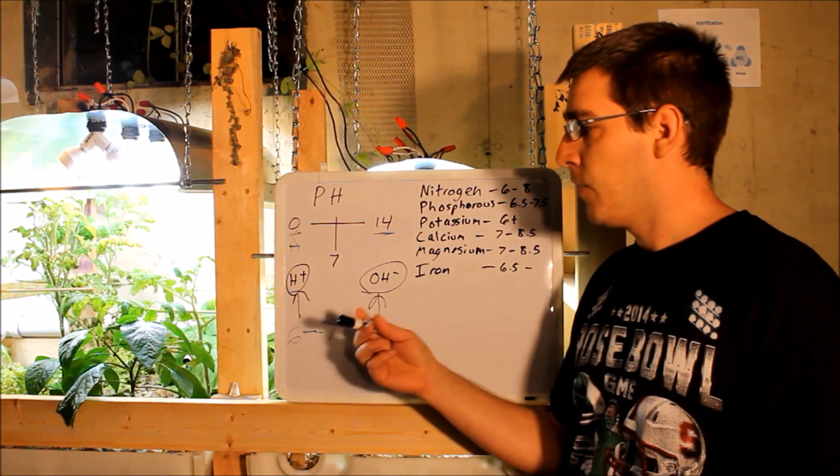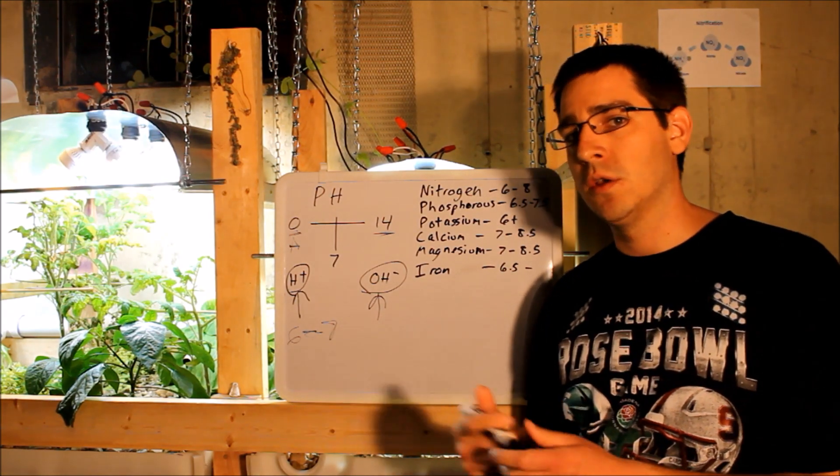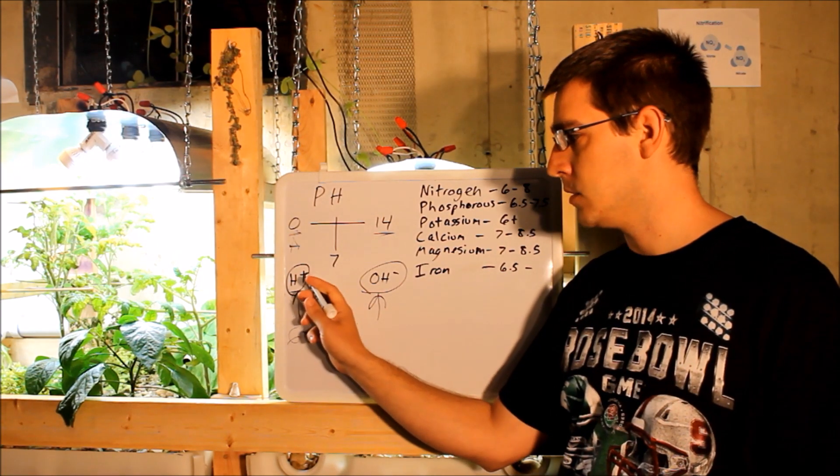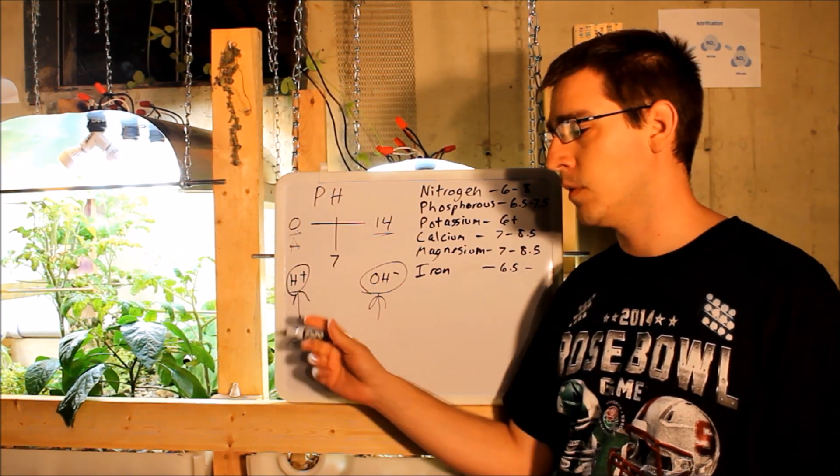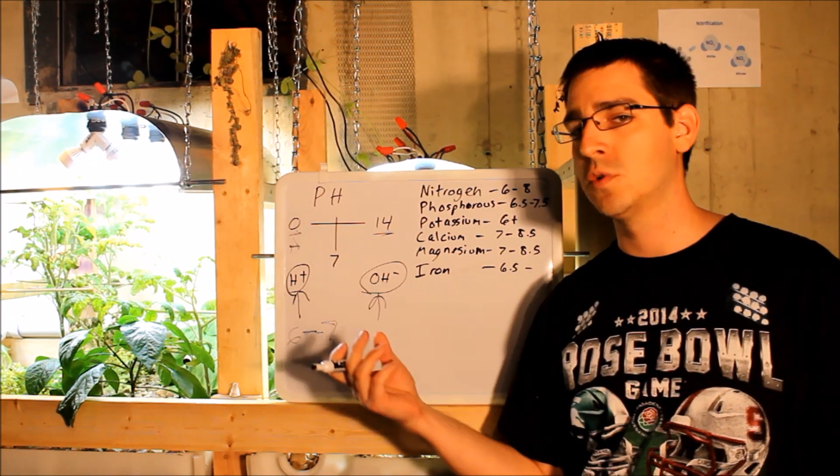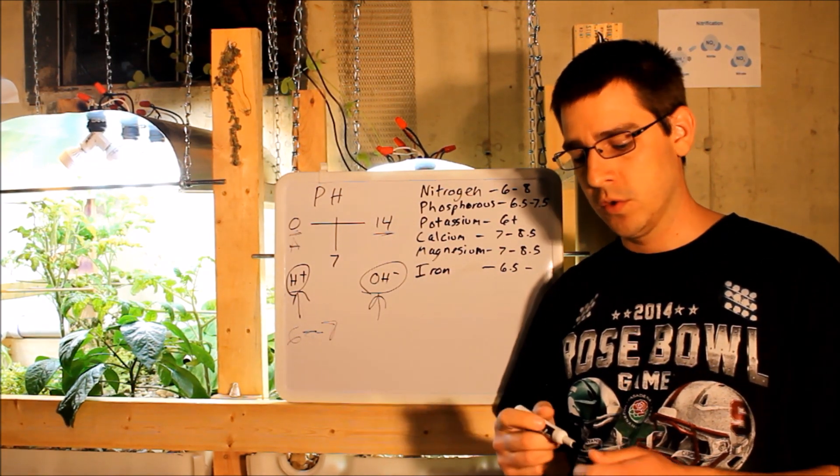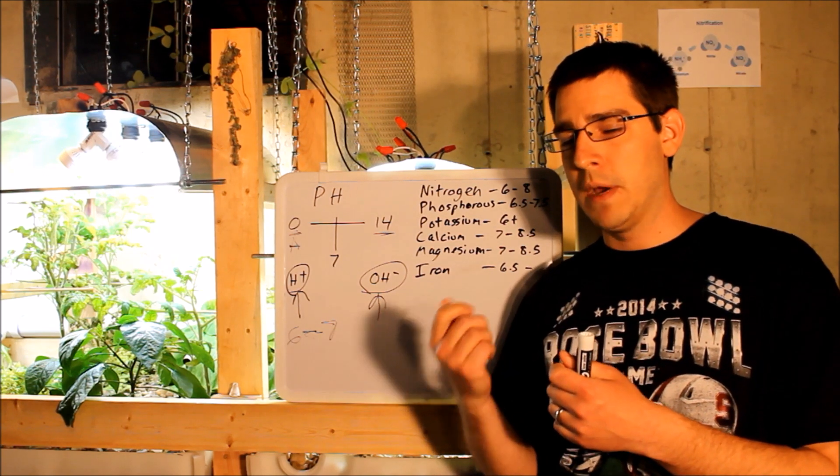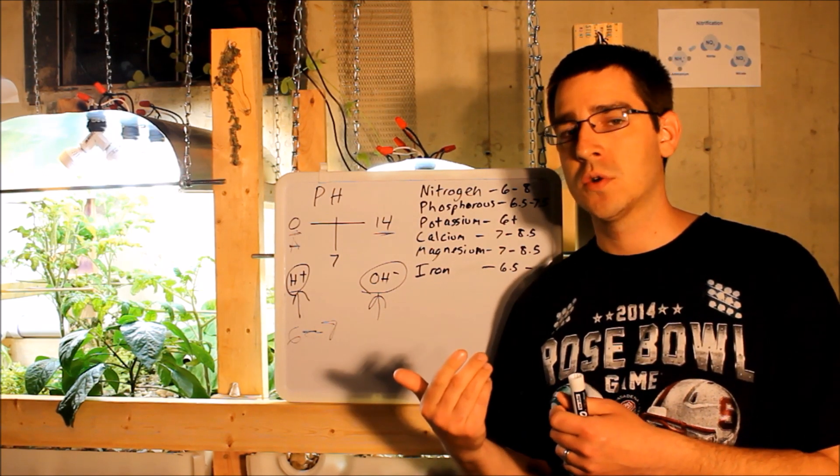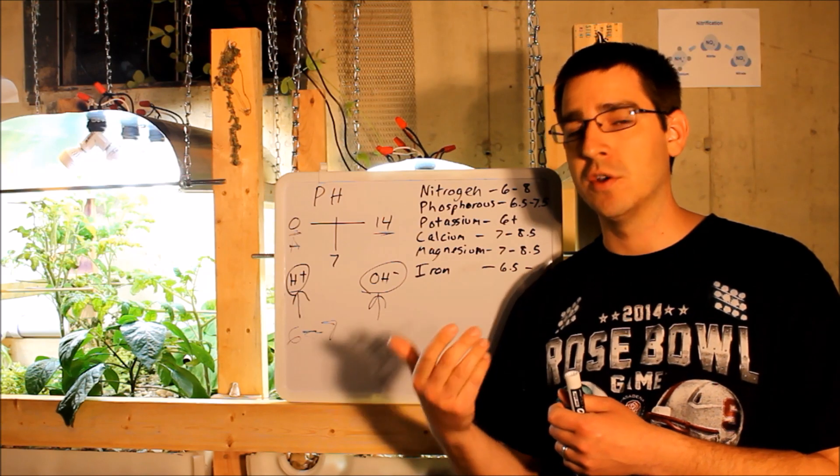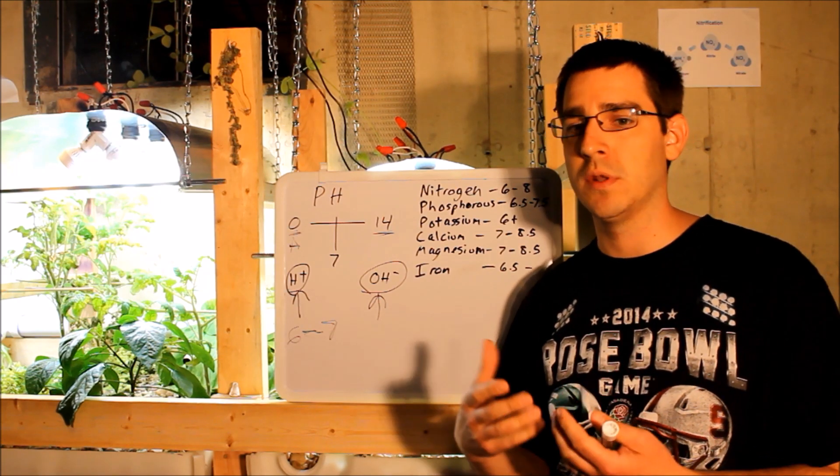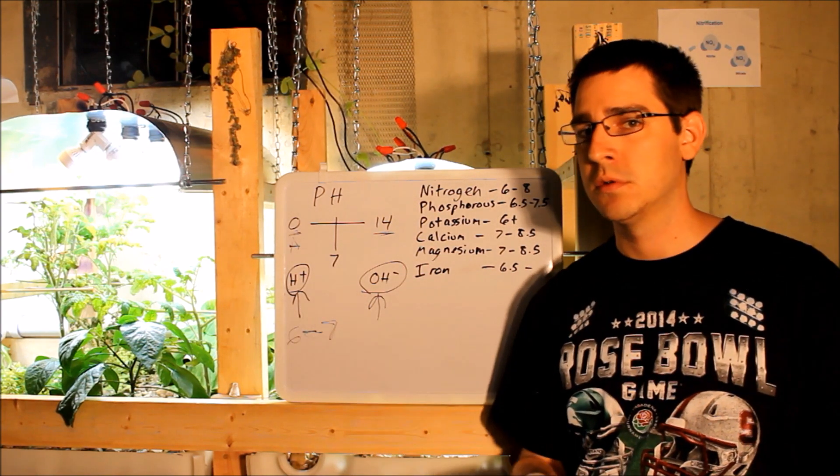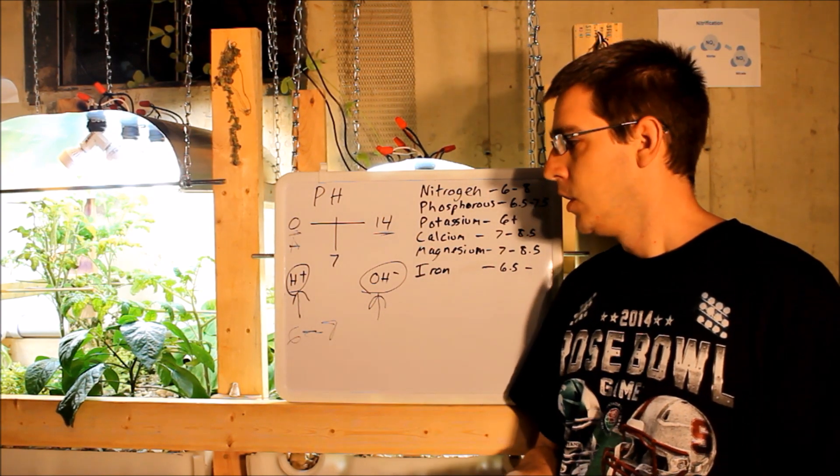Now, just a fun fact, those little electronic meters that you can get, the fancier pH meters, they actually use the property of hydrogen ions. The more hydrogen ions you have in a system, the better your solution will conduct electricity. And so those electronic pH meters, when you stick them in the water, they're actually measuring how well the water conducts electricity and whatever that value is, they can determine the actual pH. Those are pretty accurate, a lot more accurate than the droppers and the colored ones.